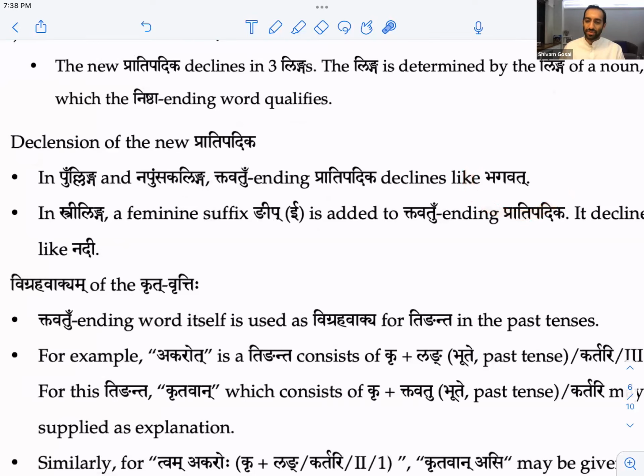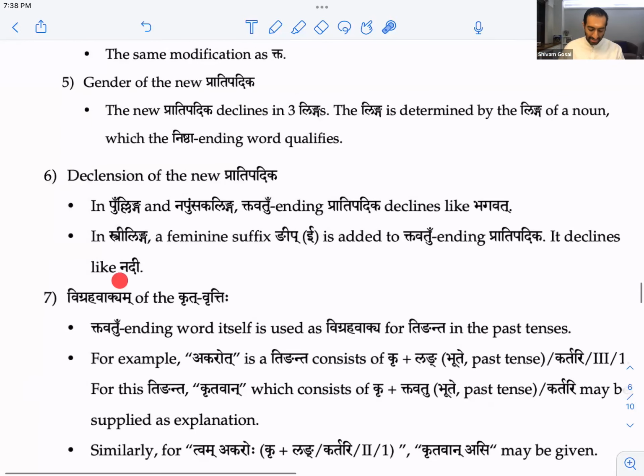Bhagavat is actually one of those ugit. It doesn't come from this specific pratyaya, ktavatu. It comes from a different pratyaya but since it has u as the it letter, they decline the same way. So we'll see that declension in a moment. In Strilinga, ī is added, and so declines like nadi.